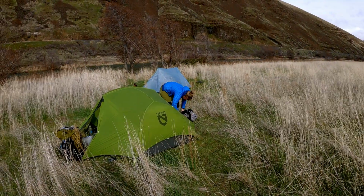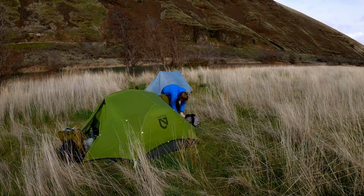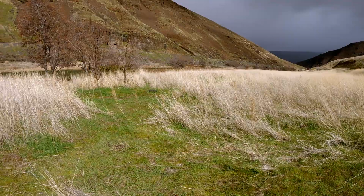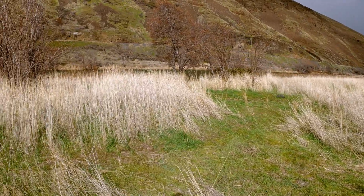Well, no snow last night, but it did rain on and off quite a bit. I'd say it got down to probably the mid-30s. There were plenty of camp spots. I didn't have to worry about finding one off the trail. They are a little bit more exposed than I really wanted, but it turned out not to be too bad. Had a train come through in the middle of the night.